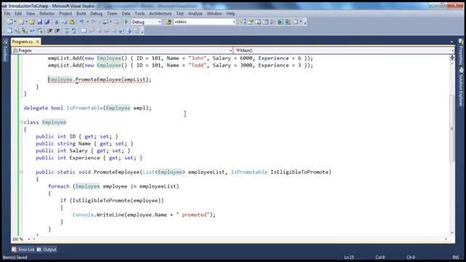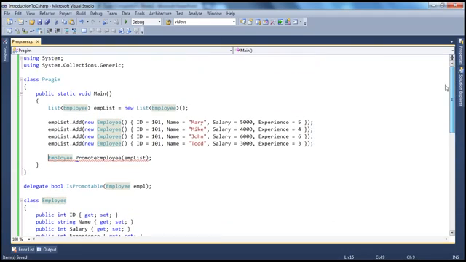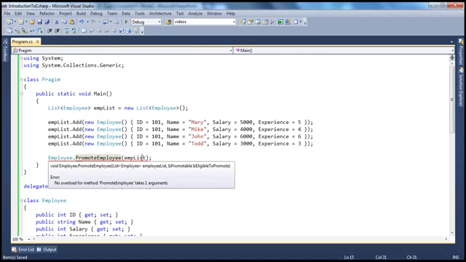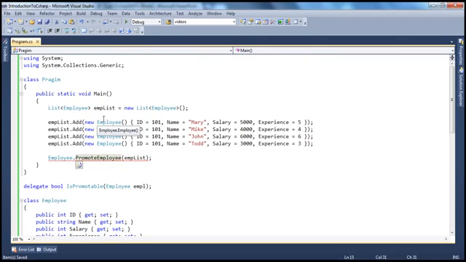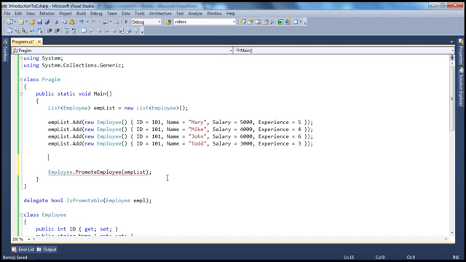So now this employee promote employee method is also taking another parameter, IsPromotable, which is nothing but a delegate. Okay, so if you look at this, it's the same example that we have seen in the previous session. We have an employee list, and to that employee list we have 4 employees. Okay, now let's see how to invoke the method. First, we need to create the delegate. What is that delegate? IsPromotable. So I'm creating an instance of this delegate, IsPromotable. Maybe just give it a meaningful name, isPromotable.